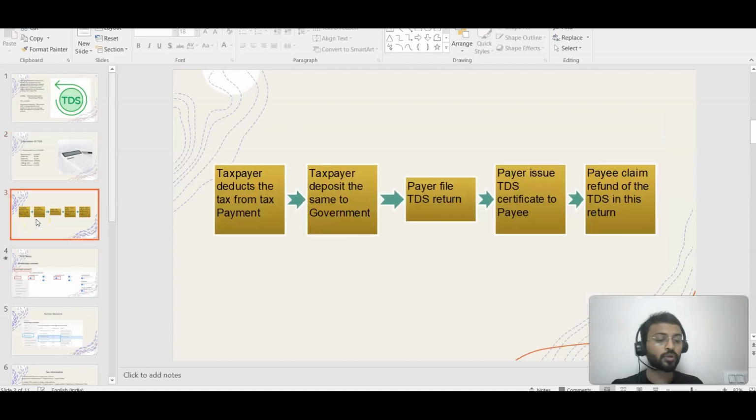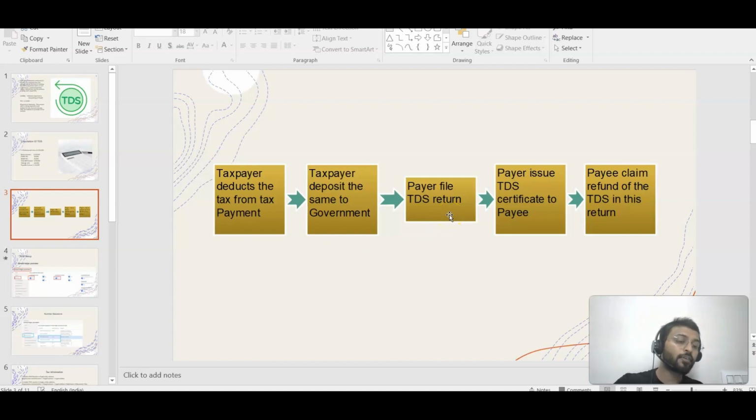Now I'm going to discuss the hierarchy of the transaction. What happens when the transaction occurs? The person who is making the payment will deduct the TDS and deposit it to the government, and that person also files the TDS return.